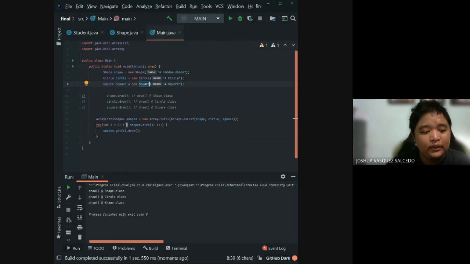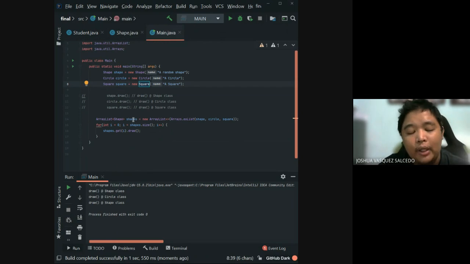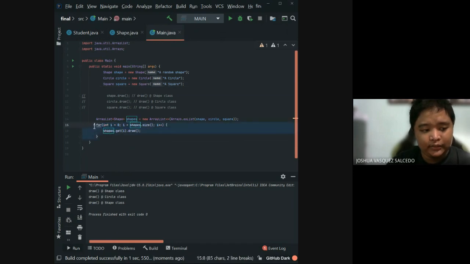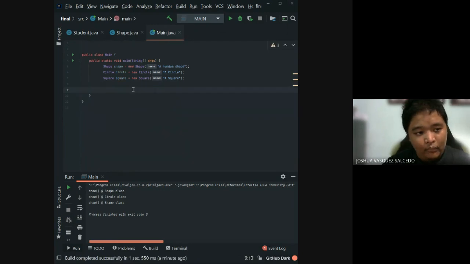So that is one of the most important reasons why method overriding is important. Another, since this is Java, there are lots of methods you can override. So let's, for example, say we want to print a shape. We want to display a random shape, a circle or a square.